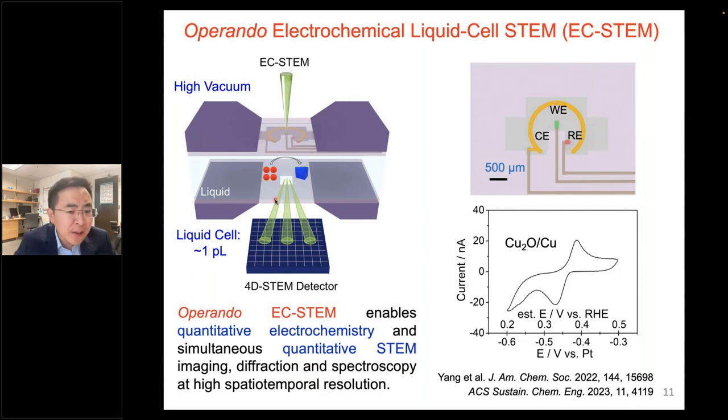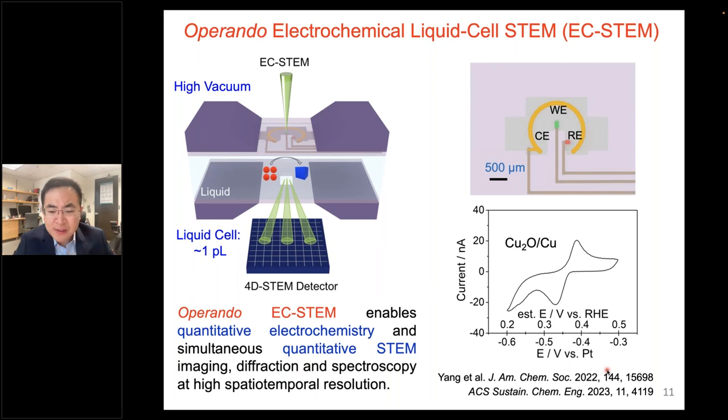What we have here is a liquid pocket with a thickness often on the order of 500 nanometers. In the CO2 reduction case, we can even make the liquid thinner by forming a hydrogen bubble while still driving the electrochemical reaction under CO2 reduction conditions. It relies on a three-electrode setup on a micron chip, where the working electrode is often glassy carbon, and the electron beam can penetrate the carbon electrode and the liquid, giving us information using different TEM techniques.